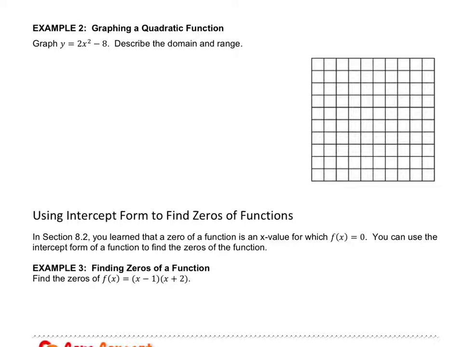So remember, the very first thing we should be looking at in all of these is greatest common factor. So does 2x squared and 8 have a greatest common factor? Well, 2 is in both of them. So I definitely want to take out the 2's, which is going to leave me x squared minus 4.